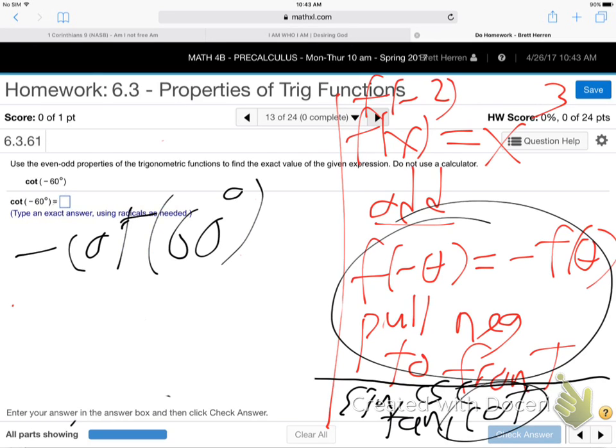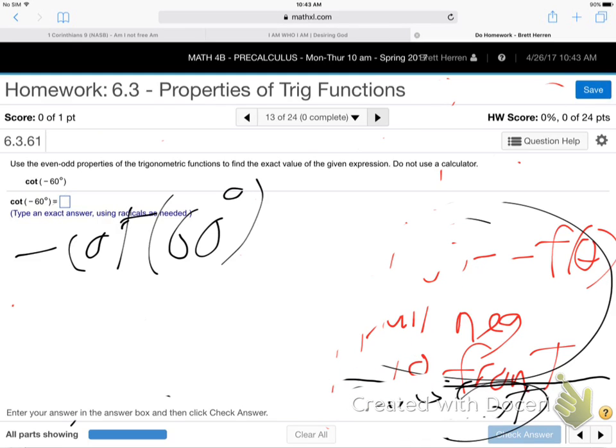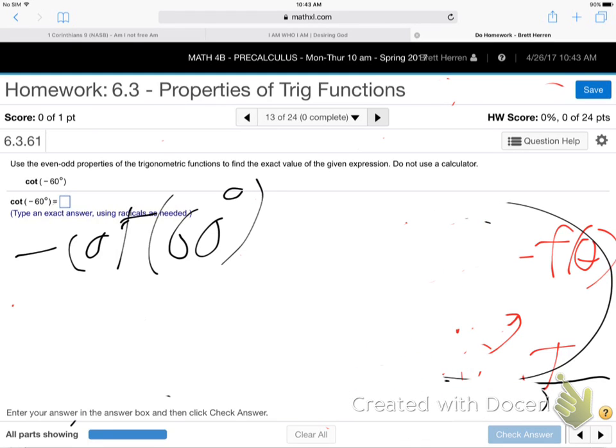It's not a big savings. It isn't like it's the biggest, greatest, fanciest thing in the world. It just means you never need to deal with negative angles. If you know the properties, then you never need to deal with negative angles because you can either ignore the negative for an even function like cosine, or you can pull the negative to the front for odd functions like the other ones. So either way, you no longer have a negative in the degree. It's either at the front or gone completely. It's not the end of the world to deal with a negative angle. But anyway, there it is. It just means we still have to do the rest of the work. It isn't like it's automatically done. It's just that now you can deal with a positive angle instead of a negative.